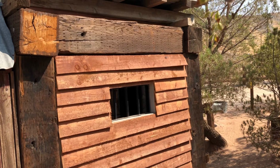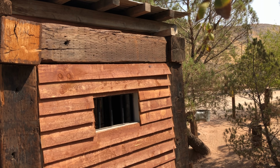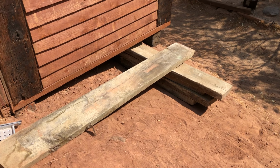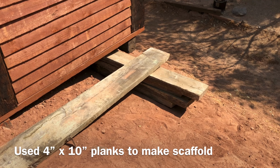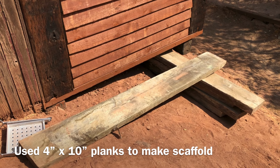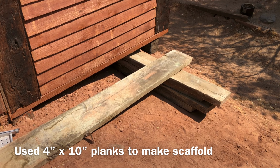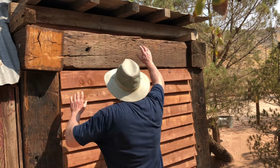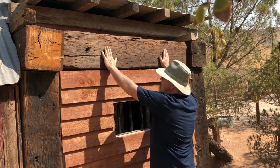Here we are in the back side of the jailhouse. It's built on a slope. Down to the right is like a little water runoff gully. So when it rains really hard, this thing fills with water down here. So it's very steep. And there's a big gap under the house. So there were some boards stacked up nearby, and I used those to build a little scaffold. Now I could stand on that plank and reach the top beam so I could lay out my lettering.